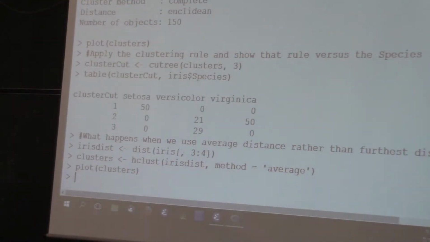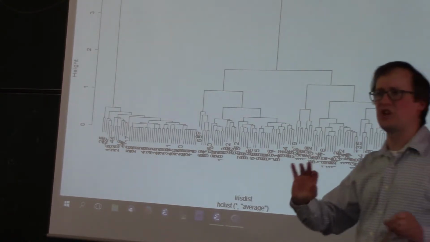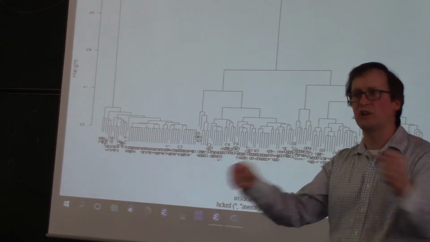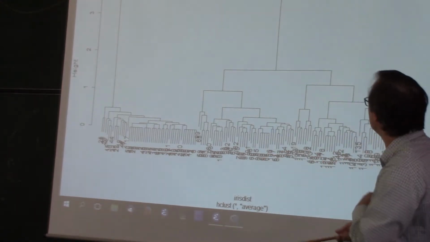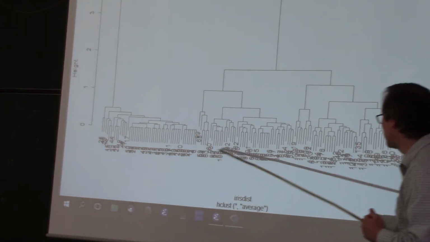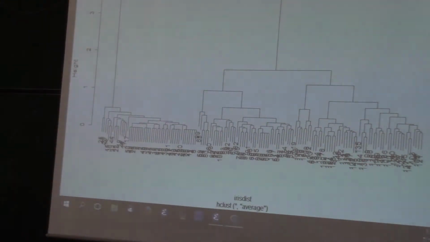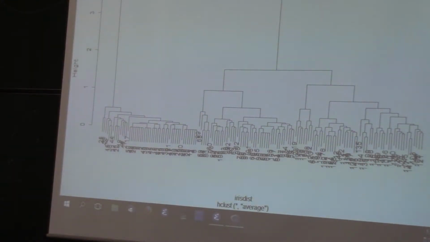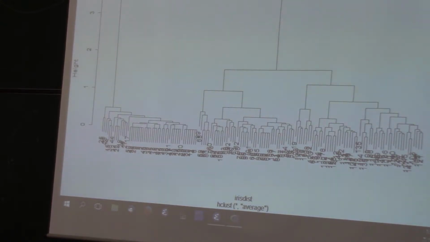Now the plot has been produced as well. We can toss over to that. And we see that things look rather different, don't they? All we did was change how it decided how to evaluate whether clusters were close together or not. And now we see that the cluster that's popped out is completely different. Now again, I haven't specified which ones are red, blue, and green here, but we can apply just the same trick to ask how do we do on our scoring sheet. So let's take a quick look at that in a hurry.